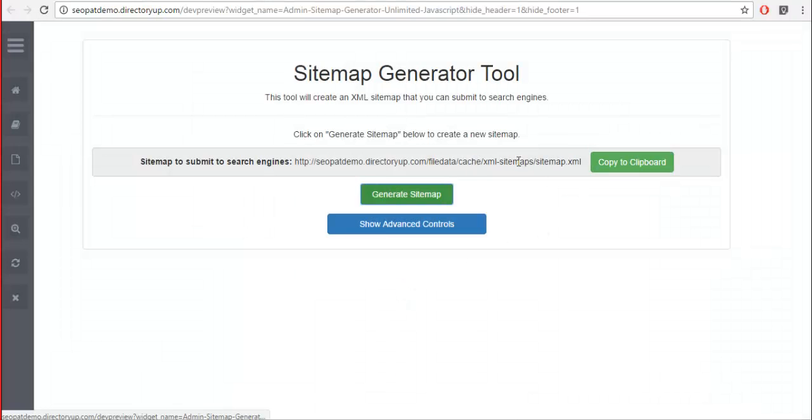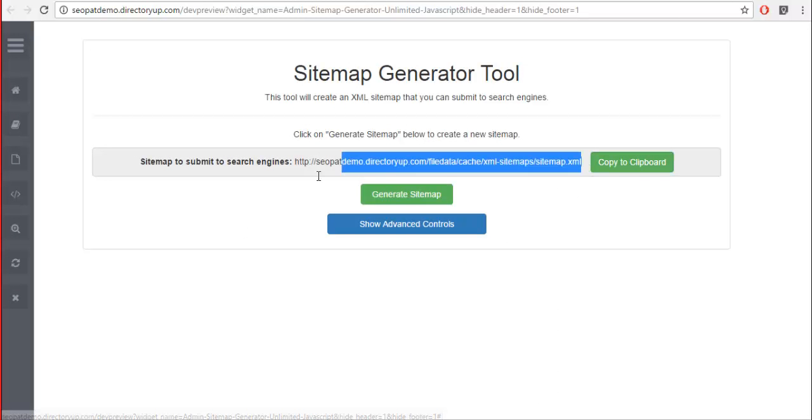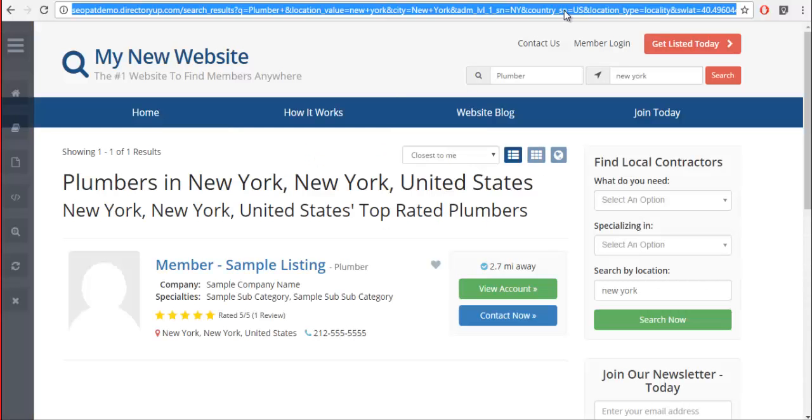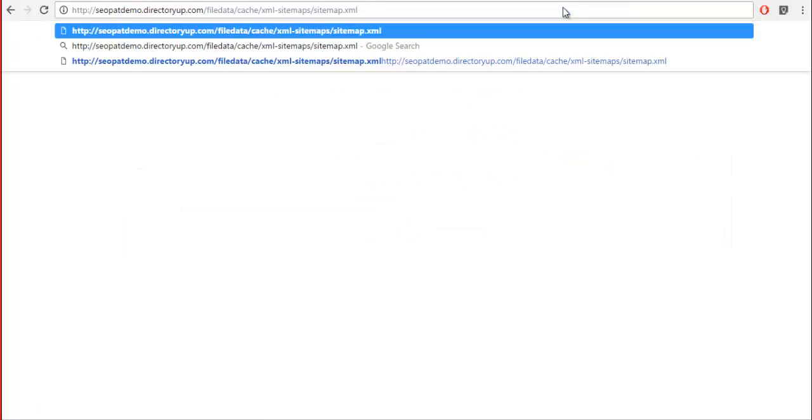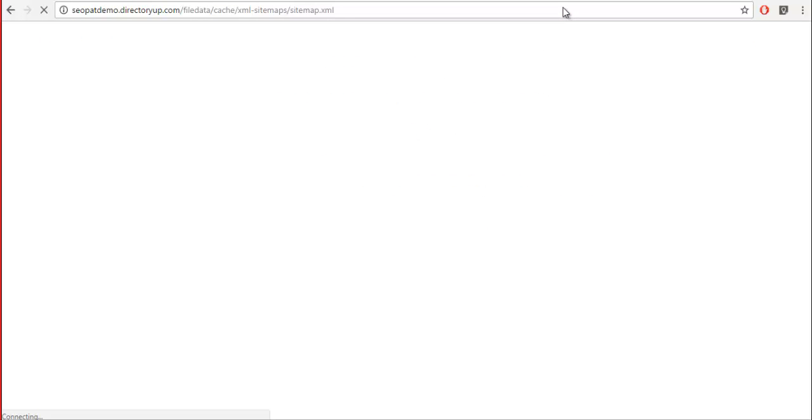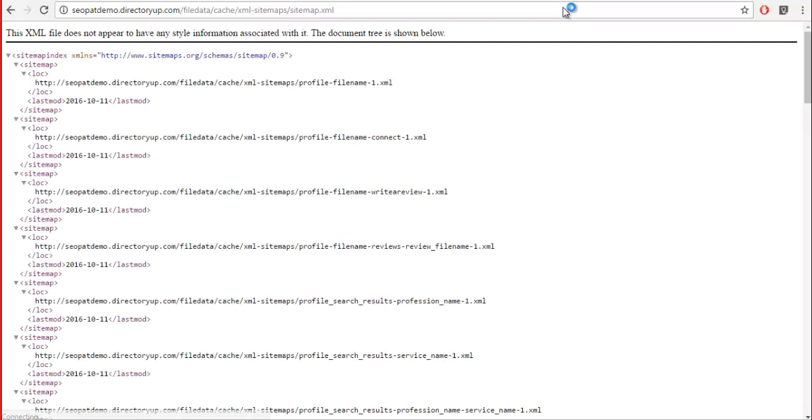So here we have your entire sitemap of all the data that's on your website. If we actually go to this link, you're going to see what that structure looks like. So I'll go ahead and show you what it looks like. And this is the link. My apologies. That's okay. And this is the link. Okay. This is the link that you would submit to Google right here.